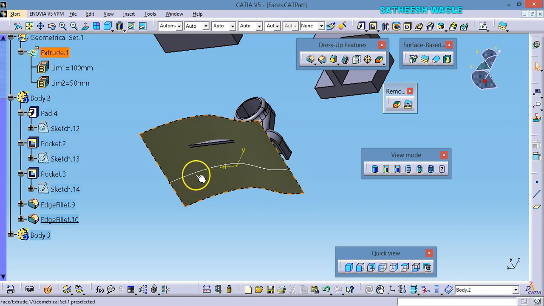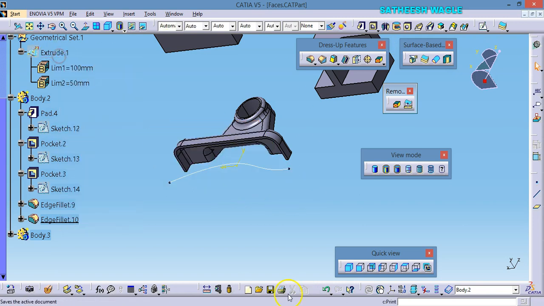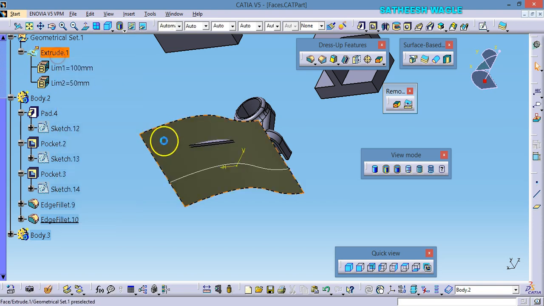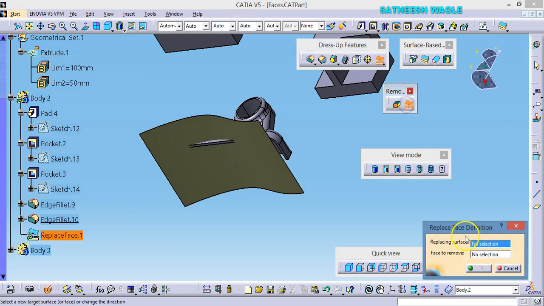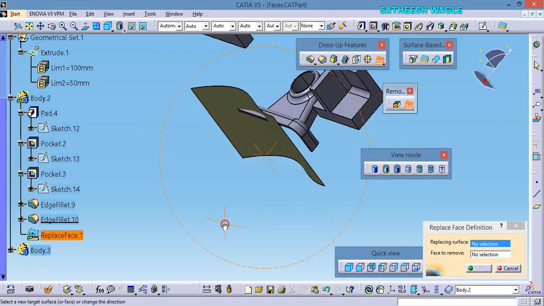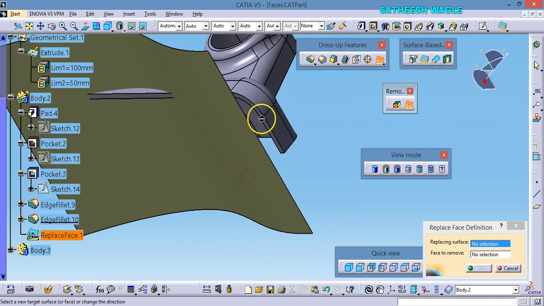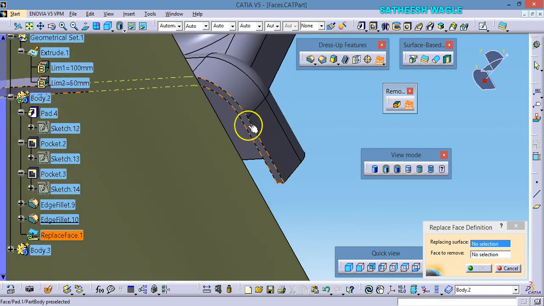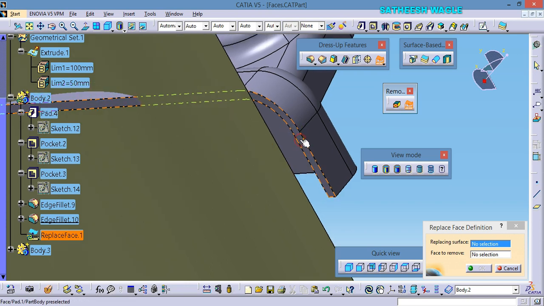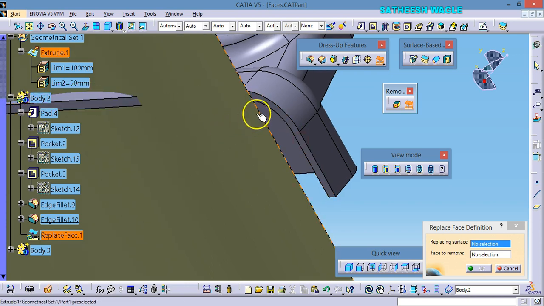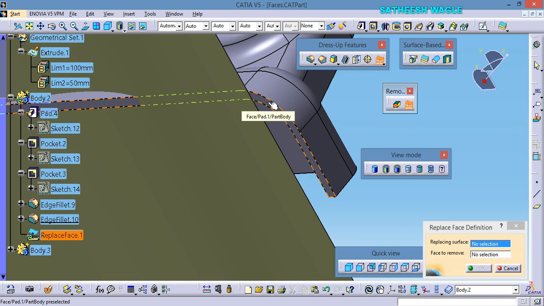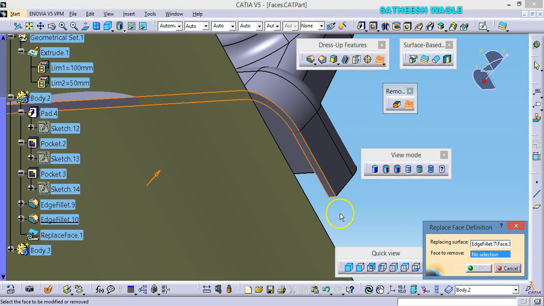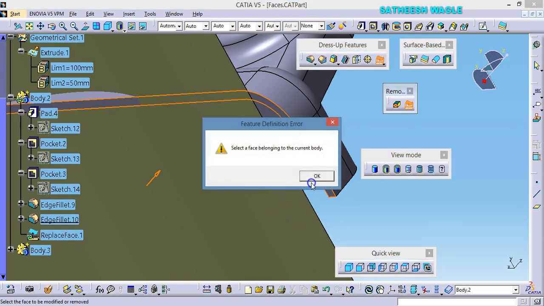Now here I have one more option, replace face. Here only two options are there: replacing surface and faces to remove. For this object I have one surface here. I want to replace this portion by this surface. I'll select this surface as the replacing surface and this as the removing surface.